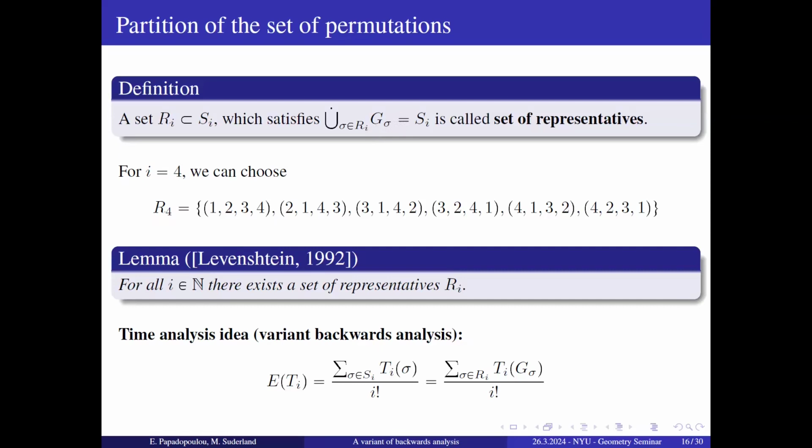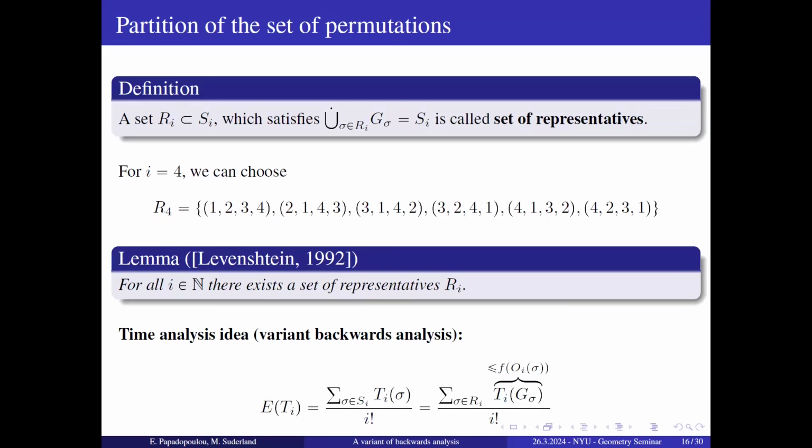Okay. Then basically, instead of summing up over all the permutations, we can sum up only over the set of representatives and compute the running time of such an entire group. Let's see how that works based on an example. There's one more thing that I wanted to say here. We want to bound the running time that we need in the ith step for processing an entire group by the output structure that is just defined for the permutation sigma. So even though we have many permutations in G sigma, we just want to bound it in terms of the output structure of permutation sigma.